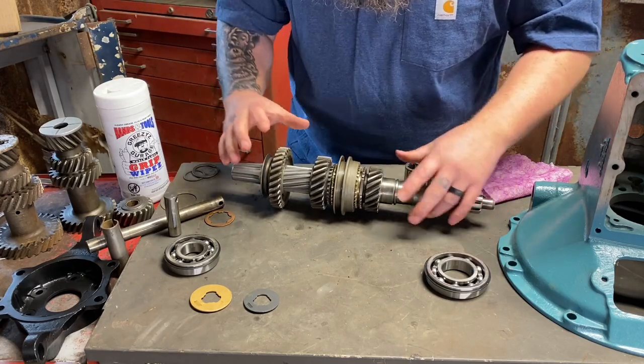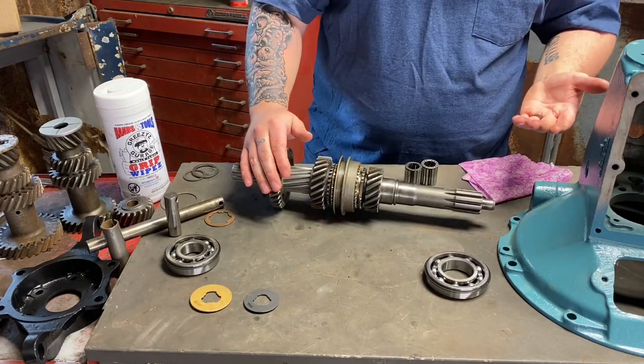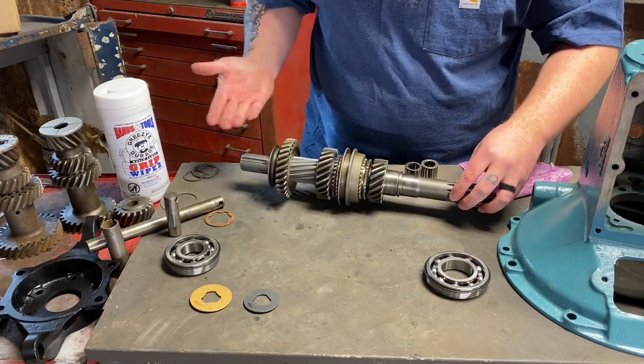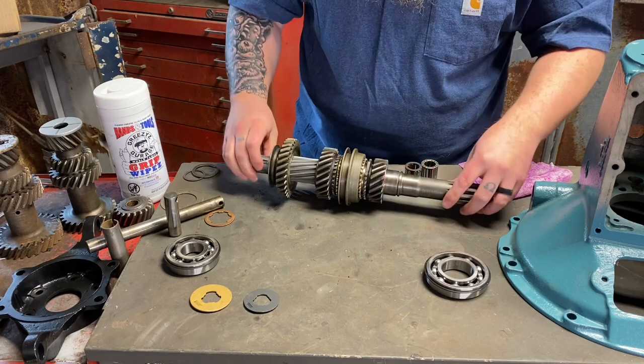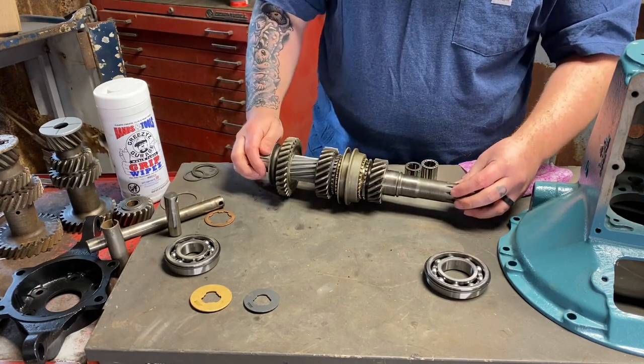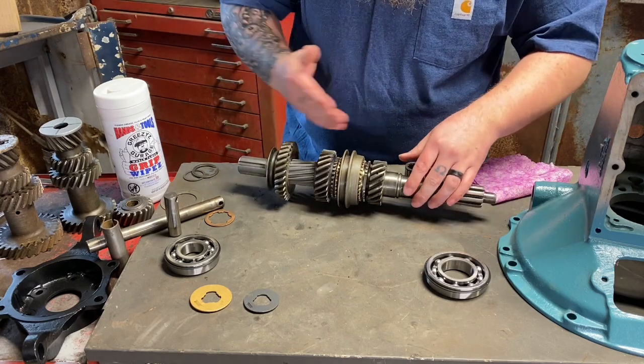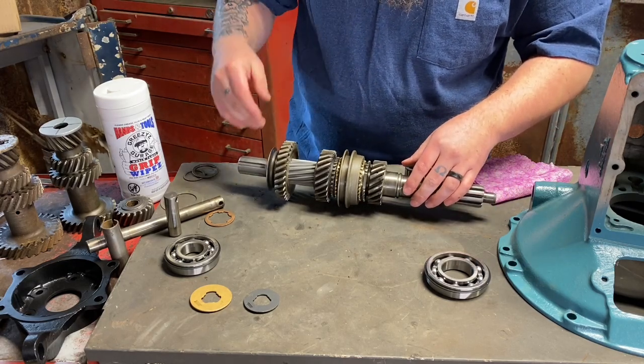So that is the whole top. That makes it look really simple, right? This is not that much going on. Once you know which direction everything faces and where all the parts go, this is actually pretty simple. So let's go ahead and take this apart now that we understand how this is assembled, and let's actually start putting stuff in the case.